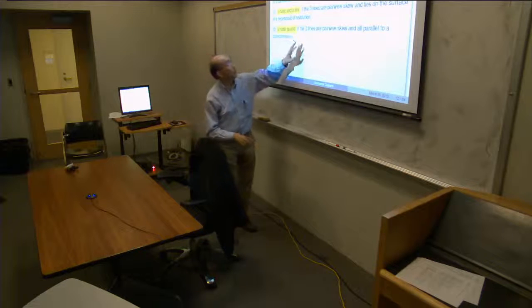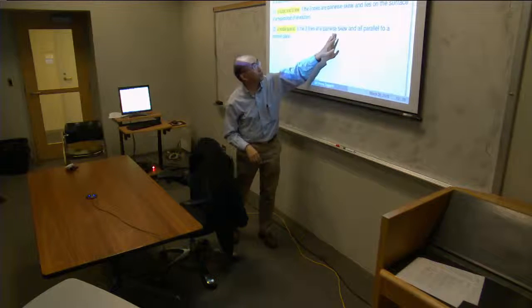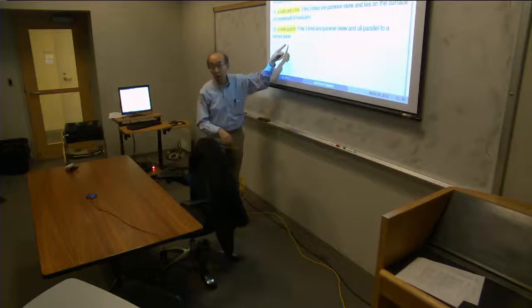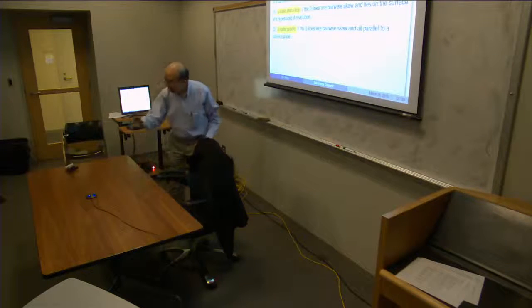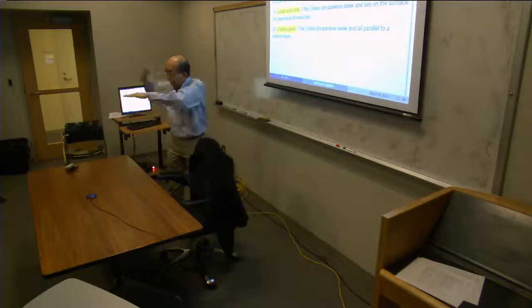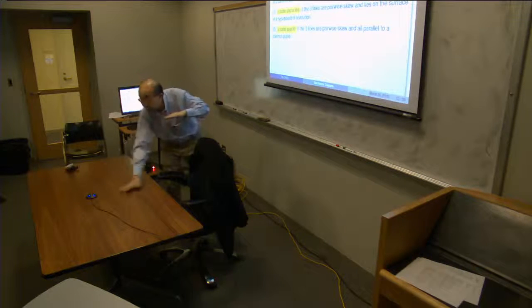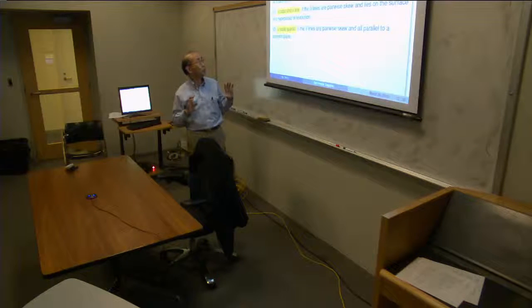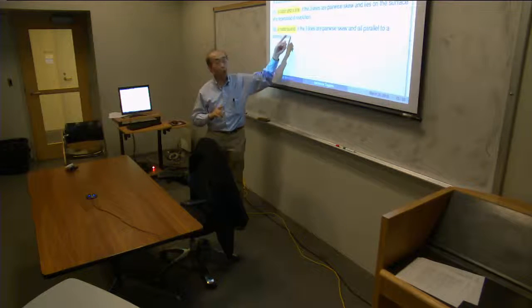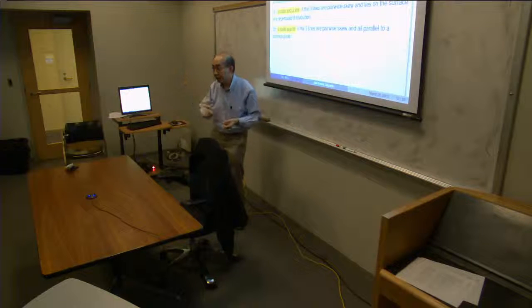And otherwise, if the 3 lines are pairwise skewed and all parallel to a common plane, like maybe this is the plane, the table, and you have 1 line here, another line here, and another line here. They are all pairwise skewed, but they all happen to be parallel to this plane. So in that special situation, the Voronoi curve is a nodal quartic. So there's a singularity somewhere.